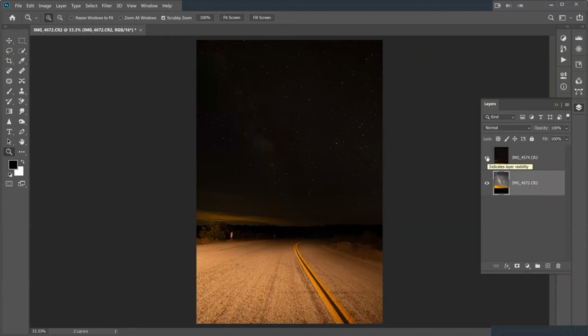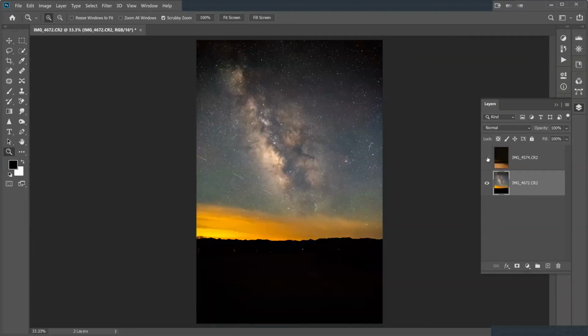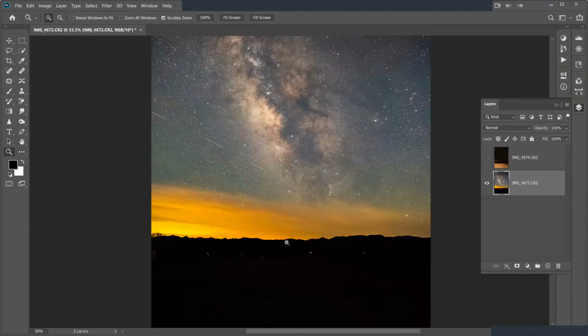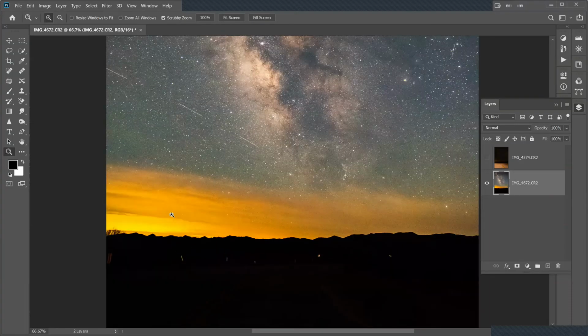All right, my images are here in Photoshop as layers. There's two layers. I'm going to turn off the ground, and this is where shooting something with a clean horizon is easier. It's much more difficult if you're shooting in pine trees.